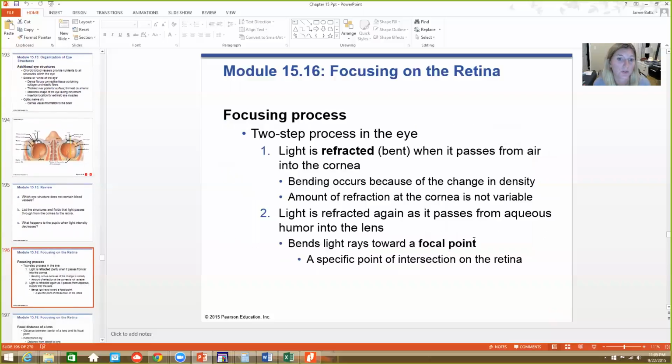Let's talk about the process of focusing. The process of focusing involves something called refraction. Refraction happens when light passes through different mediums. This is why when you look at a fish tank from the side, the fish looks like it's right here. But when you look at a fish tank from the top, you see the fish was actually right here. It changes the perspective because the light is bending in different ways when you look through the glass and then through the water and through the air. In other words, the more mediums that light has to pass through, the more it's going to bend.